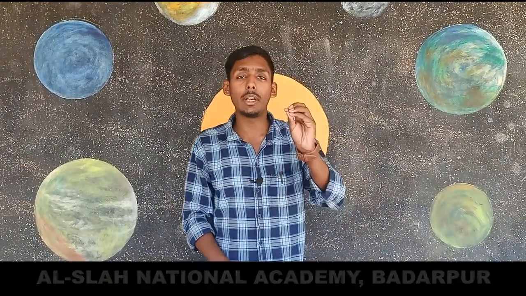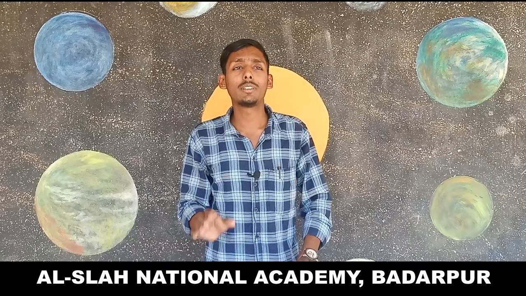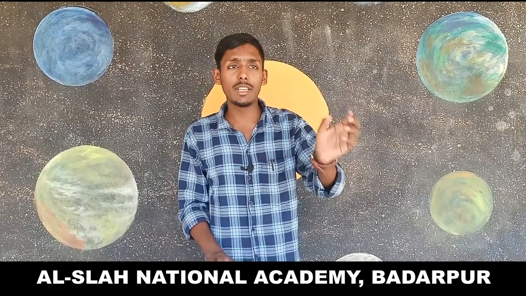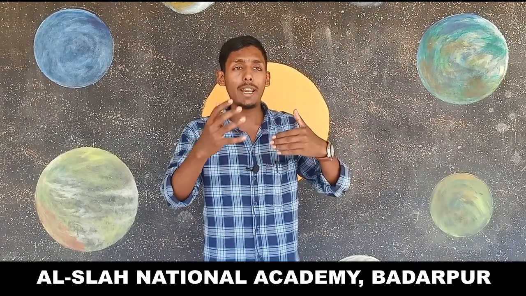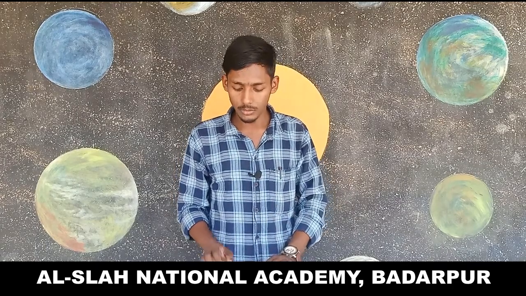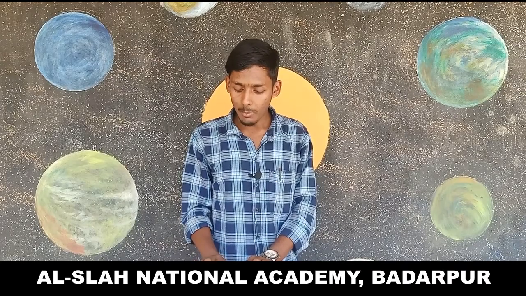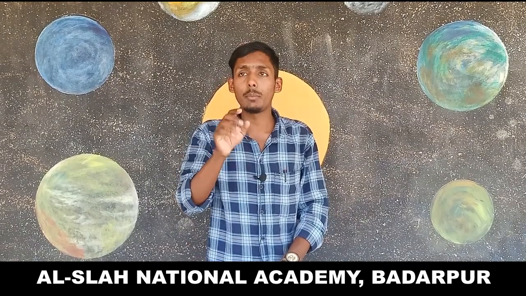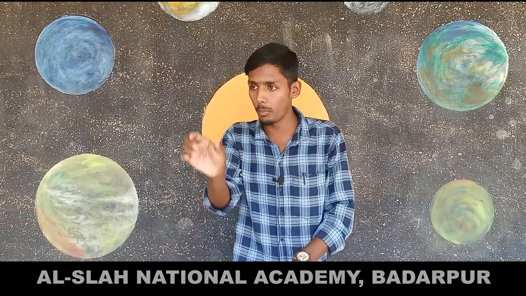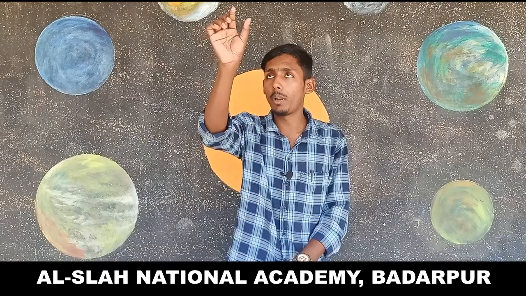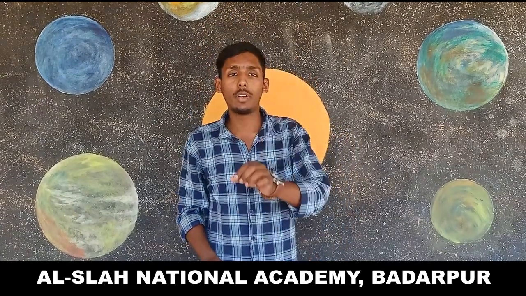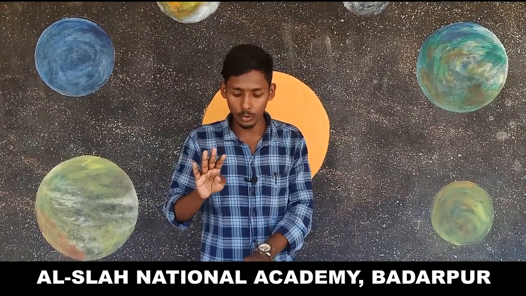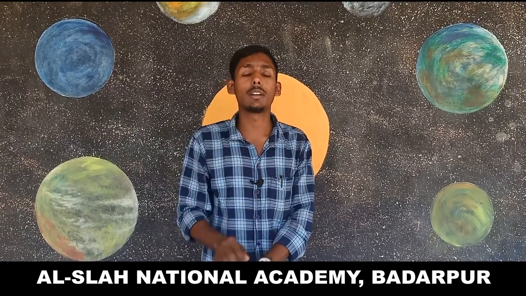All the different planets have different features. For example, Mars is reddish in color, and Earth is green. Every planet has its own different functions and features. Mercury, Venus, Earth, and Mars are known as the inner planets — these four are called inner planets because they are on the inner side of the asteroid belt. The asteroid belt is not in your current book, but in higher classes you will read about it. The remaining four planets — Jupiter, Saturn, Uranus, and Neptune — are known as the outer planets.